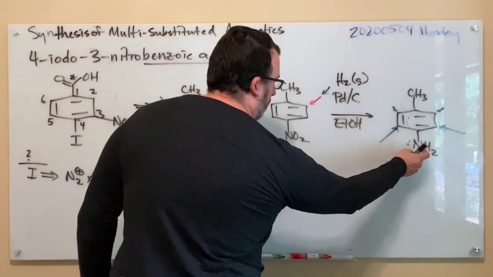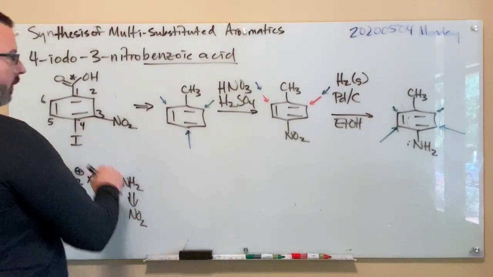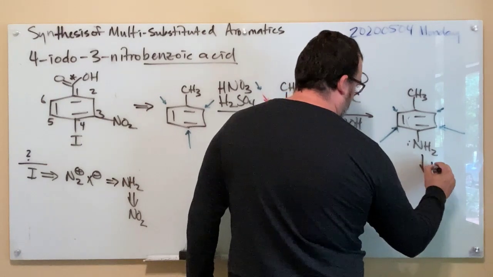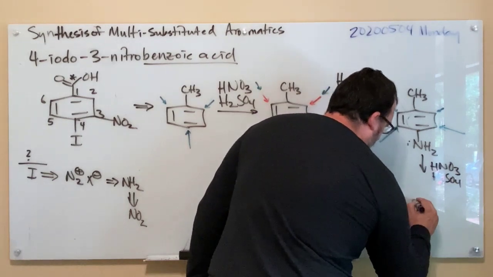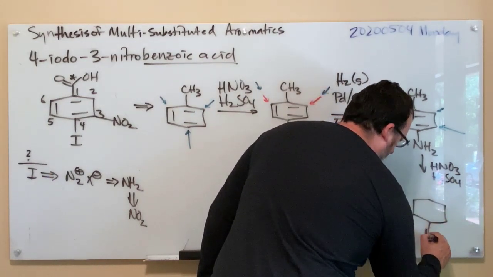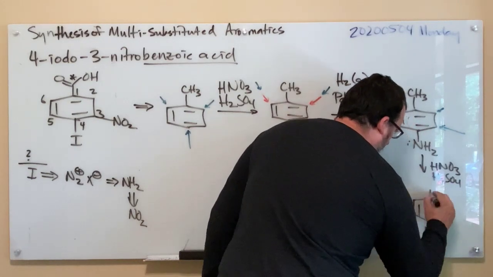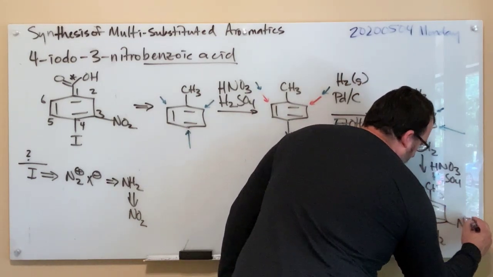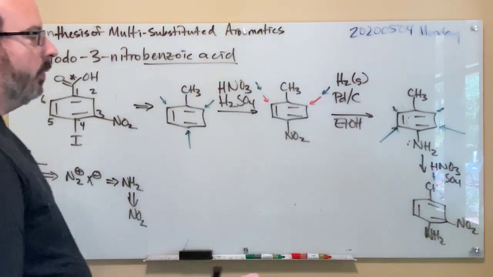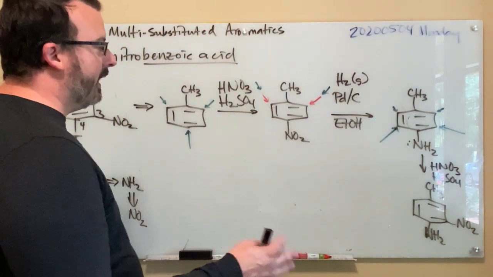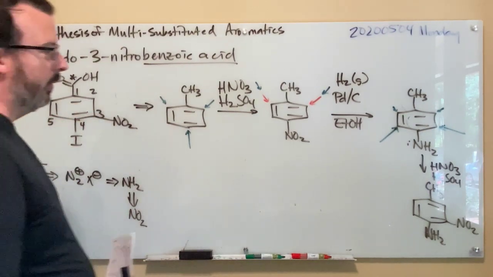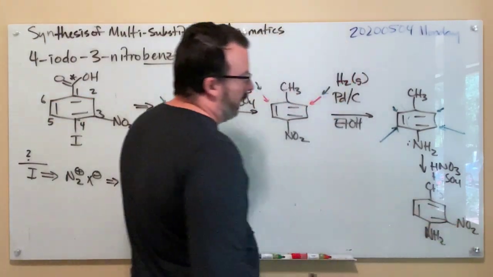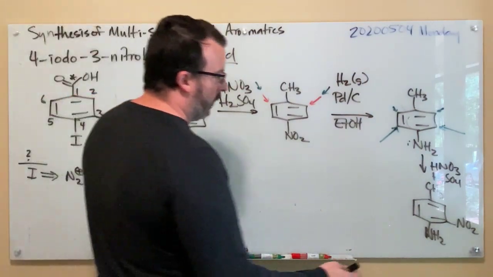So now what we can do is put in this nitro group. Nitric acid, sulfuric acid. So now where we're at is we have the right relationship we need. So look at what we're trying to achieve here. We have this 1, 3, 4 relationship. 1, 3, 4. So really at this point, the nitro group can stay the same.